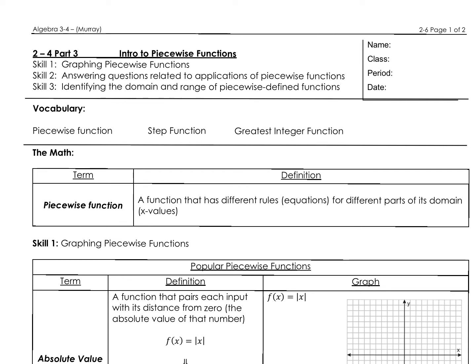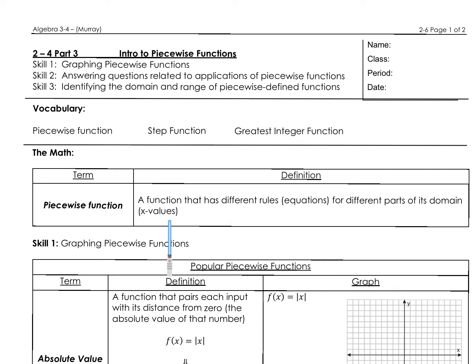So today, for day 3 of lesson 2-4, we are going to focus and concentrate on what are called piecewise functions. And piecewise functions are just graphs that typically have holes or breaks in them, and their domain and also the range can have interruptions. So let's go ahead and look at the definition for a piecewise.